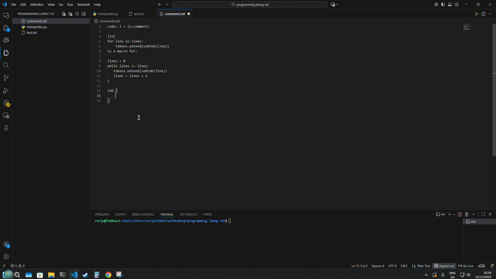This is the pseudo code we need for ident all. I equals 0. Define ident all, while I is less than the length of code.